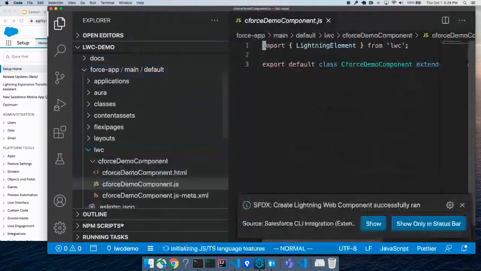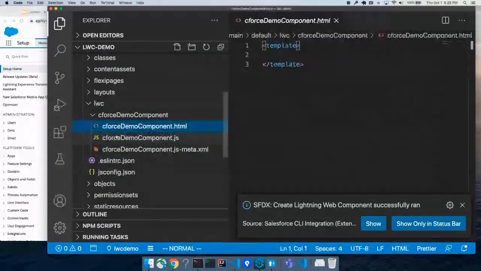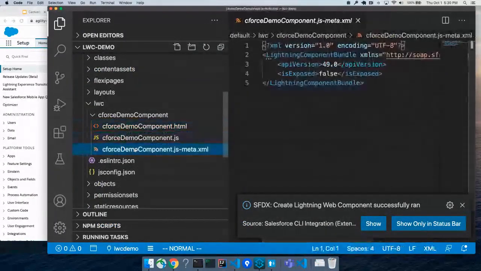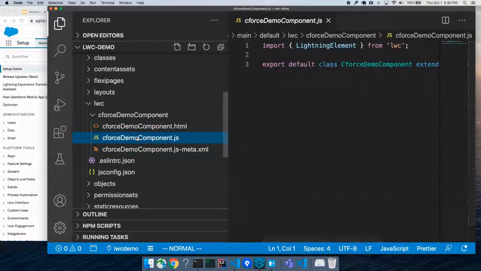Plenty of options. And as we can see here, it by default created three files. It created an HTML file, a JavaScript file, and a metadata file. The HTML is the view. The JavaScript file is the controller.